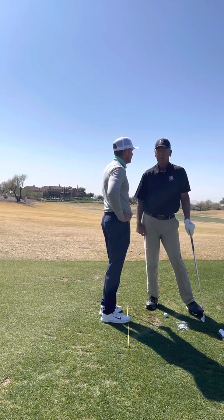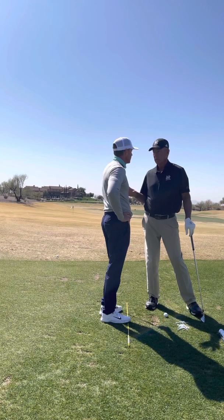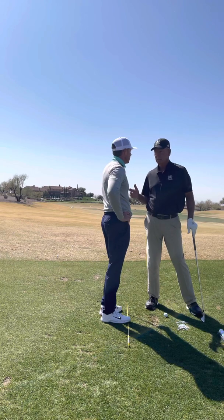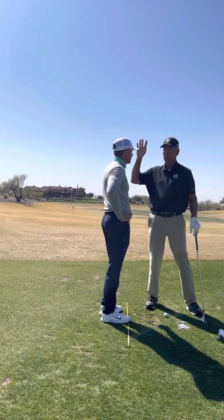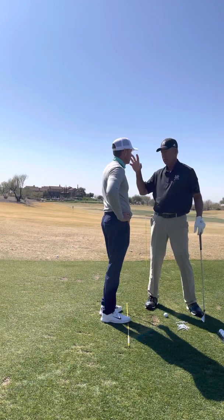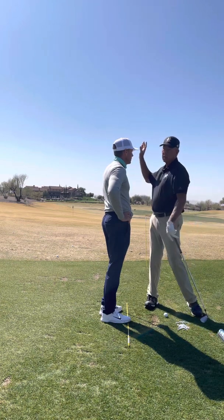So, like I said, there is no top in a golf swing. That's one of the worst concepts in the history. Swing to the top. Because you start thinking there is a top. Well, there isn't a top. There's not a top in any sport. The top is a position in motion where the club changes its direction. But that's different than top, because top goes, okay, you swing to the top and then go.